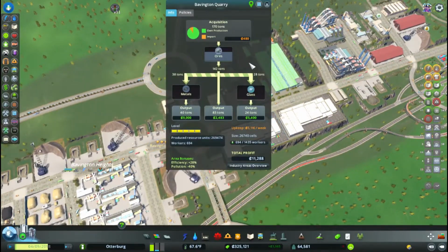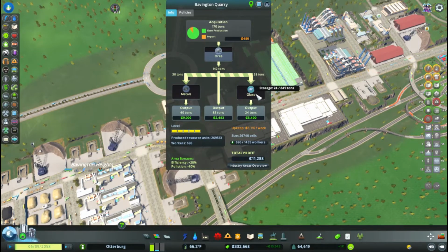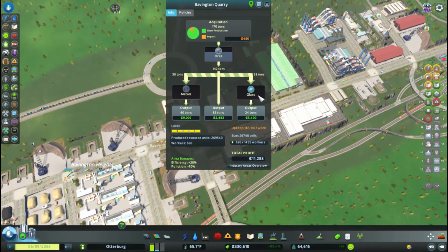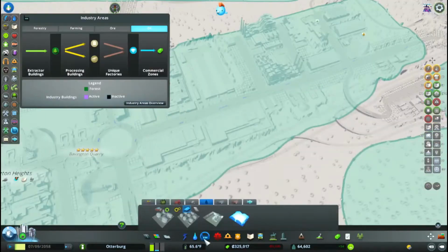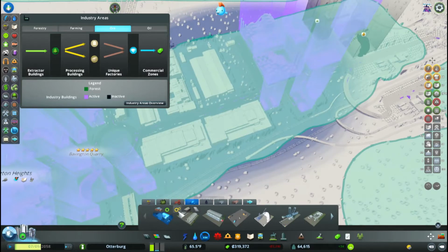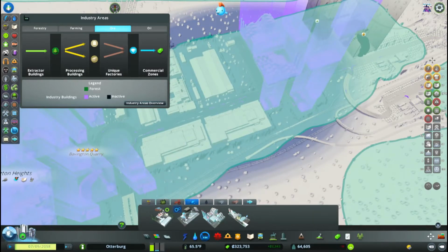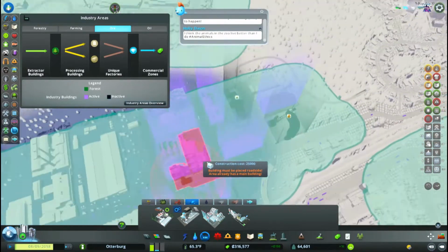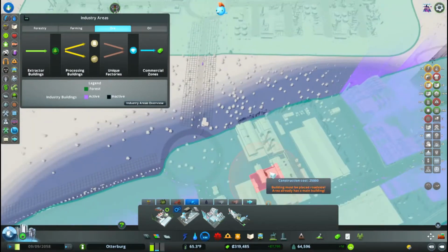Let's check on Babington Quarry. Alright, we're importing a little bit. Metal storage is low. Glass storage is low. Ore storage is good. What does that actually mean? It means we need more metals production and glass production. So if I go to industries, and the ore one, and the production, I need more fiberglass plants and rotary kiln plants. Which means I need to expand.